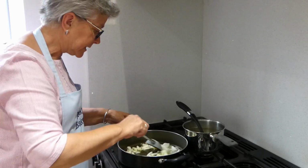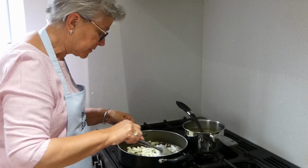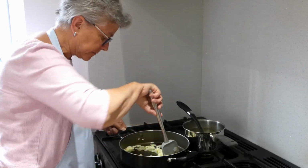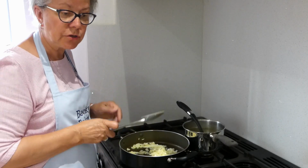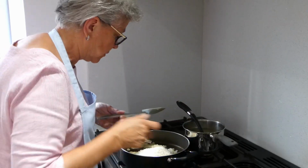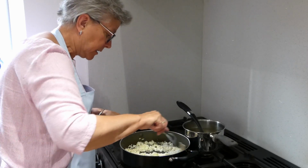So the onions are starting to sizzle, and we just need them to be a little bit transparent and soft. The onions are softening nicely, they're becoming a little bit transparent. And so the next thing we add is the rice. For 3 people, I've got 200 grams of rice. And we toast it carefully, just for a minute or 2, turning it over in the olive oil so it gets coated.